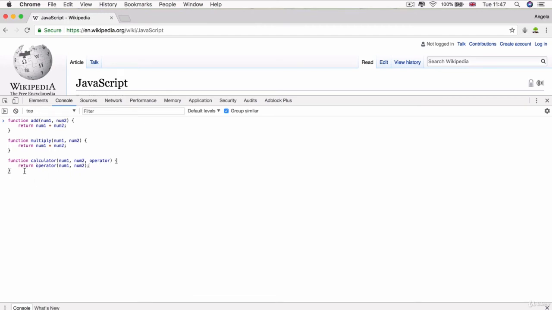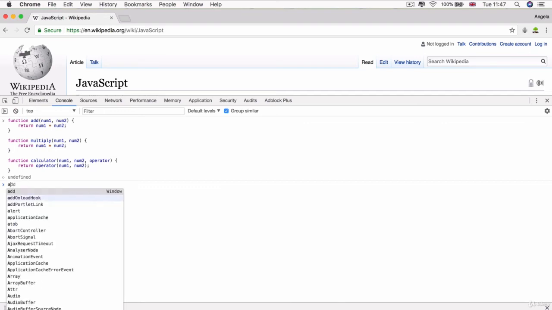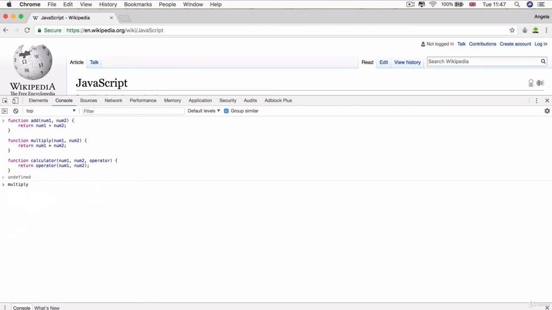All right, so now let's hit enter and have all three of these functions available to us. Let me show you how we would call this. Instead of having to say add 2 and 3 or multiply 2 and 3, we can simply call our calculator function and pass in our numbers, let's say 4 and 5.